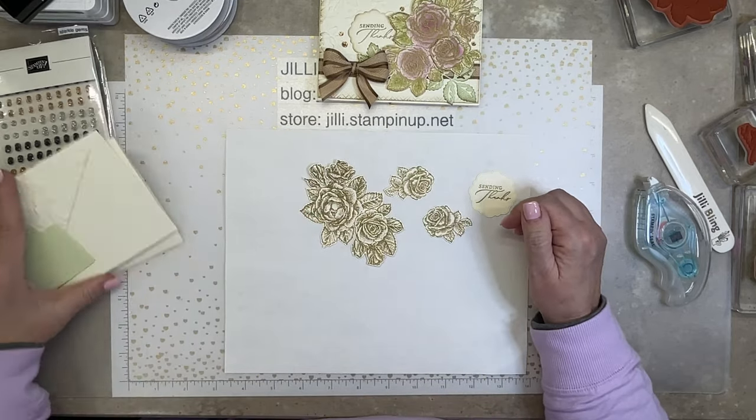Yeah, that's working. And I think these little flower things are going to be covered up by the flower on the inside, like this flower here. So I'm not worrying about getting color on those. Does that look okay? And this is very delicate too.